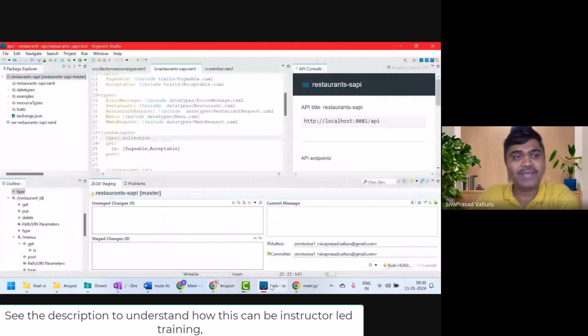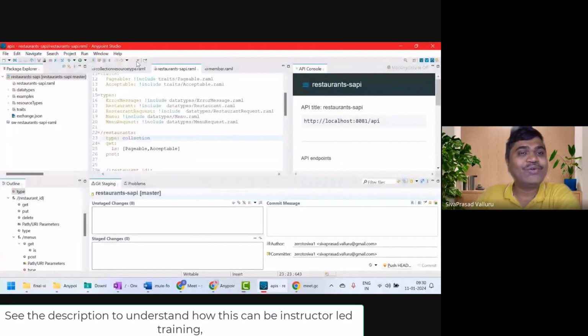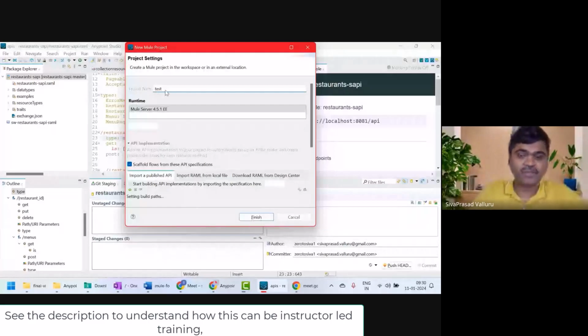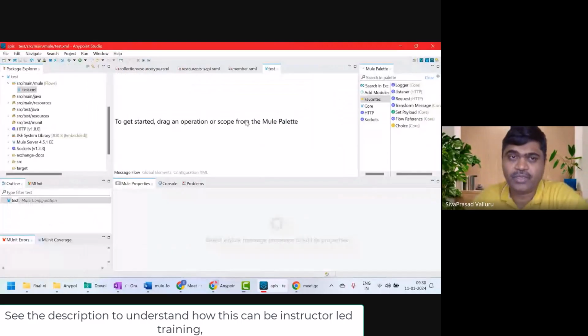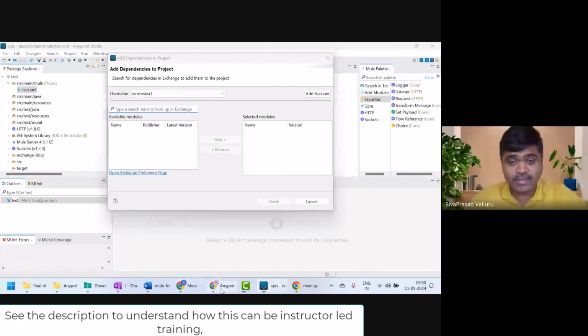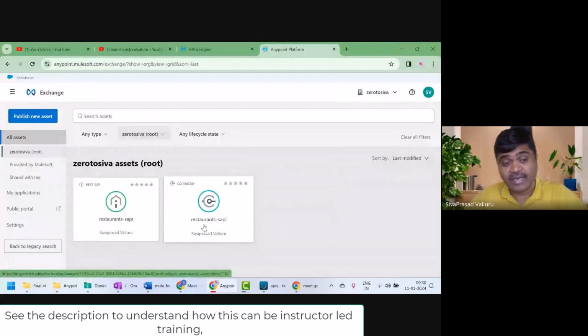How? Let me tell you. I'll create a new project, go back to the API, test. Now what I can do is click on search in Exchange, and I'll make sure that I'm logged in using the username. Now I'll search in Exchange for the restaurants SAPI connector.